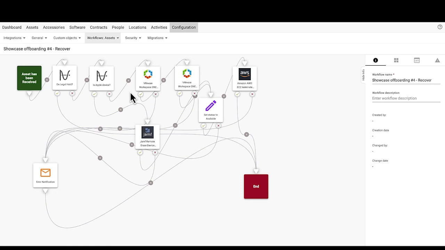Just to make the point again, in this example, we're using Jamf on the Mac side and VMware Workspace ONE on the Windows side, but we at Oomnitza offer integration to hundreds of different configuration management tools, MDMs, system management tools of all sorts.